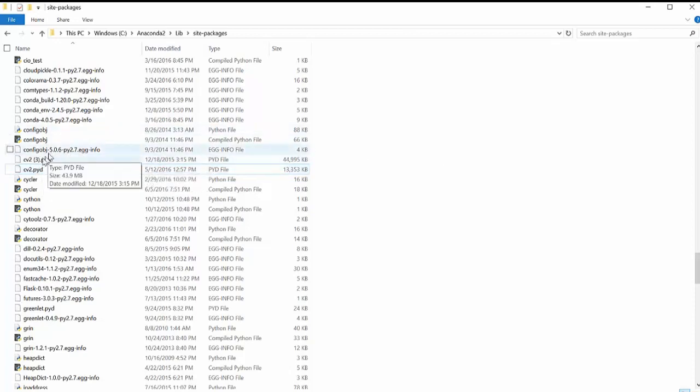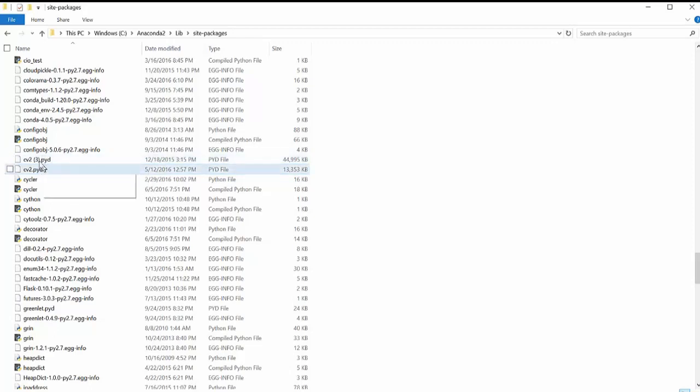And you may have noticed I have cv2 in brackets 3 here. What is that exactly? Well, in Windows you can very easily switch between OpenCV 3.1 and 2.413. I've downloaded OpenCV 3.1 in a separate directory, and what I did is just copy the cv2 file from that OpenCV directory and placed it here.